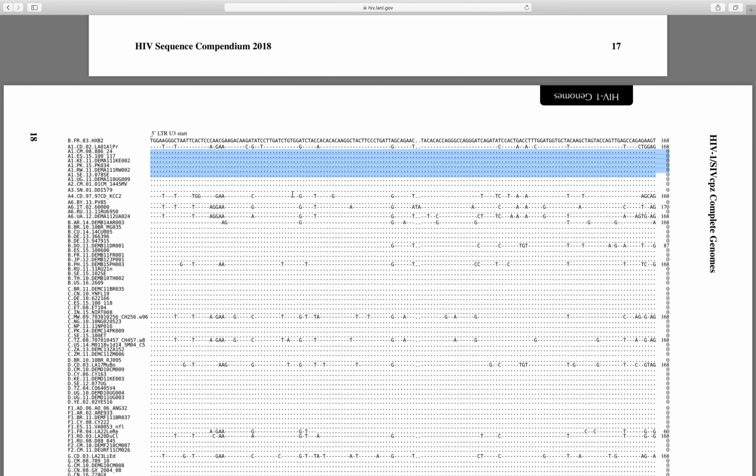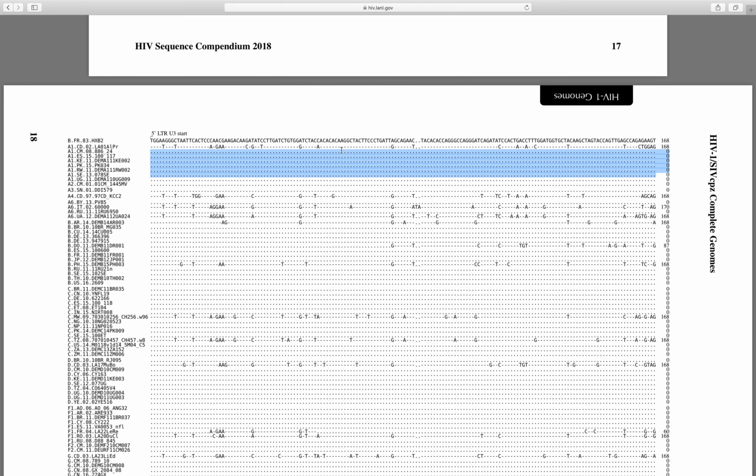Usually with these resources, there is very strong 3' bias, so you're picking up the end of the virus first. And this 3' bias is much more apparent with newer technologies. With older technologies, we were looking at the proviral sequences and trying to clone proviral sequences, and usually you had a higher likelihood of picking up the 5' and 3' LTRs. Not always, but that was a common feature of older HIV genomes.